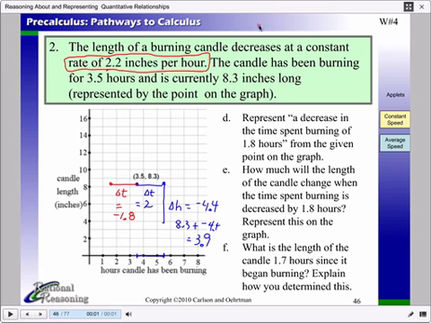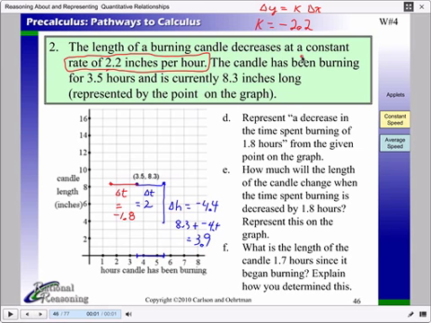So that is our, isn't that our K that we talked about? And what is that value of K? K is actually negative 2.2. For every 1 hour of time that goes by, our change in height goes down 2.2. So now we have a change in time of negative 1.8. How are we going to find the change in height?